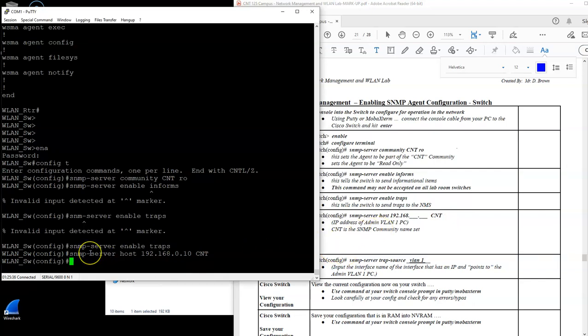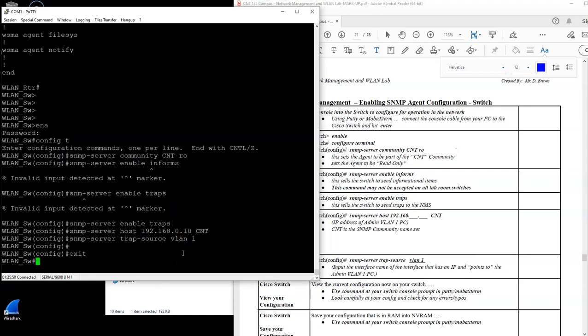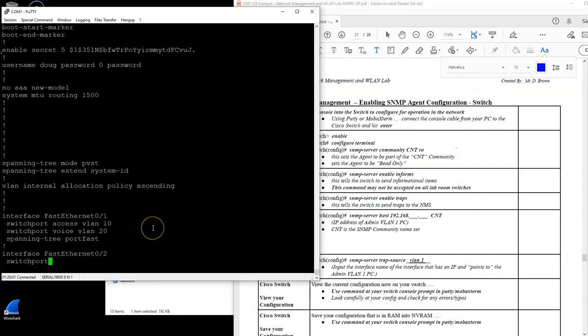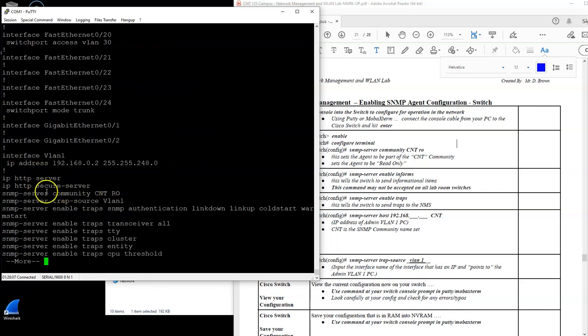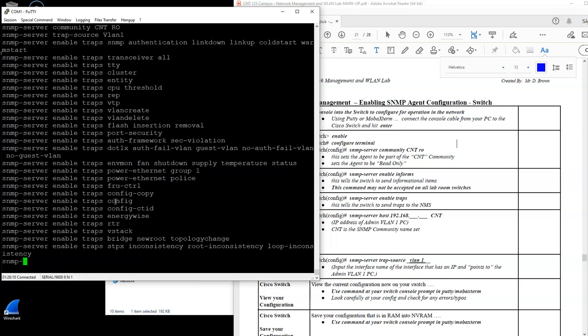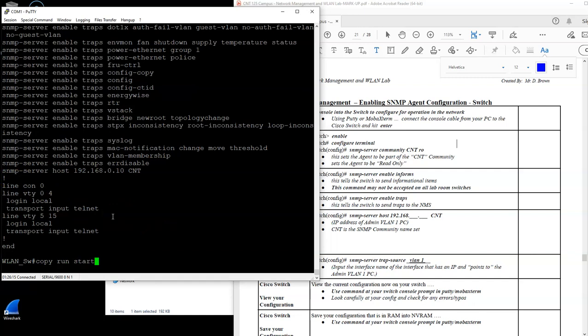We now need to let the switch know what direction you're going to send these. Where are you going to send these? So we're going to tell it trap source, meaning where it's going to generate it from, is going to be VLAN 1. That's where we have the IP addresses assigned. That's the IP address that's on this network. So we're going to say VLAN 1 is the source for these. We're going to say exit. We'll do a show run. And we're going to see a bunch of config added down here at the bottom. Okay, here's our SNMP community. Here's the trap source. Down here, eventually, we'll see the host. So that's all new config. Copy run start on this guy.